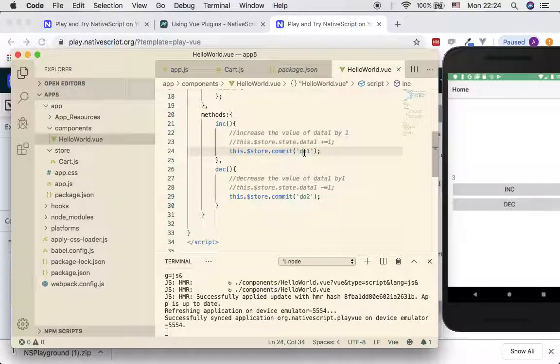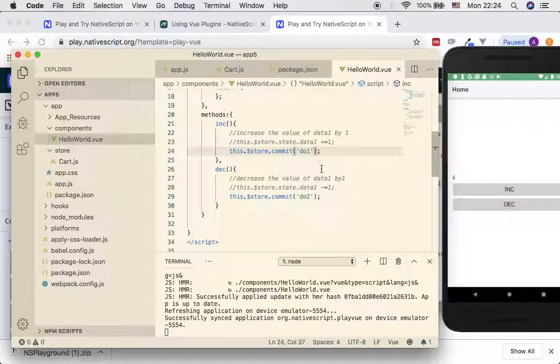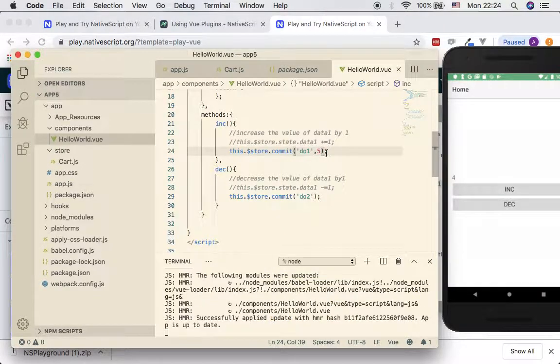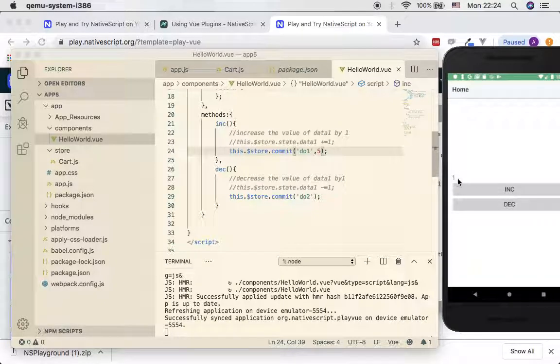Well, one more thing. Imagine that now, whenever I click over here, I don't want to increment by 1, but I want to increment by a value that the user defined. For example, is it possible to call do1 and take, let's say, 5, and 5 will be added? So, for example, at the beginning, if the value is 1, when I click this button, it's going to take 5 and add it to the original value and it becomes 6. How does this happen?